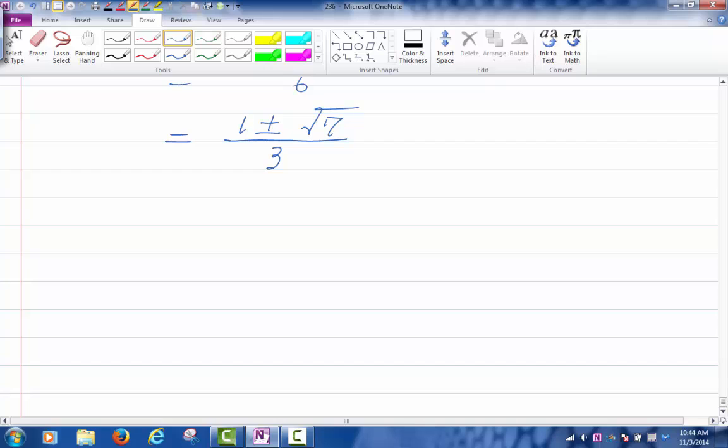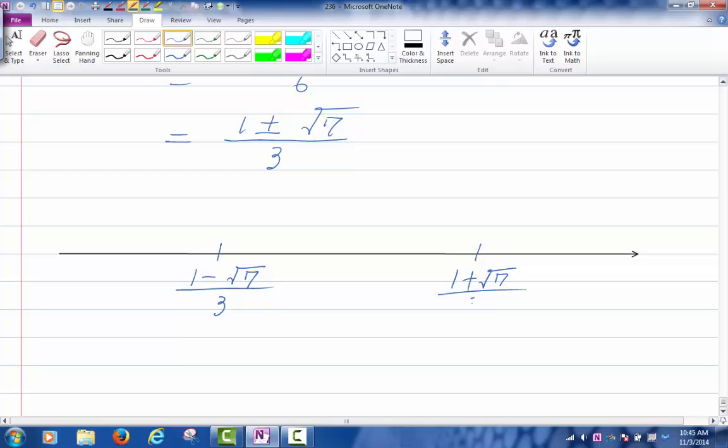Okay, so these are the only two places where the second derivative is 0, and we know that the second derivative is defined everywhere. So once again, we draw the real number line, and we draw the domain of the function. The domain is everything, and now we plot the places where the second derivative is 0 or it doesn't exist. So here, one point is what? 1 minus root of 7 divided by 3. The other point is 1 plus root of 7 divided by 3. In fact, I know that one of them is negative, the other one is positive. So I know that they are on opposite sides of 0, right? But I don't need to plot the 0 in this case, okay? 0 is not a place where the second derivative is 0 or doesn't exist. So now, I need to know where the second derivative is positive and negative.